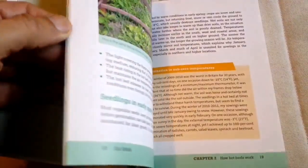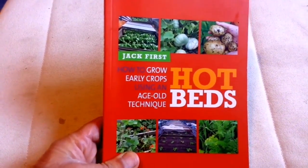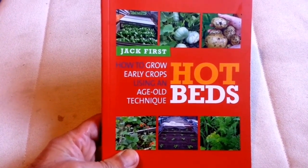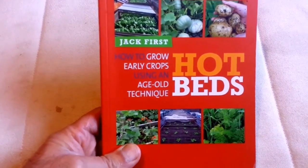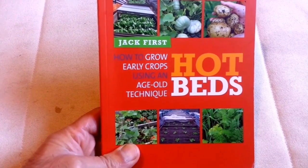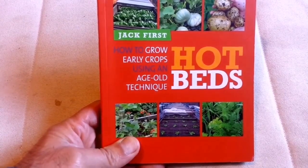As I said, the book is small and a bit pricey, but why not? If you want a book that is different, this is the one. How many books we have about allotment gardening and all these things, and only one book about this. In the olden times there were some more books than this, but that's it now. This is a modern summary of whatever we know about hotbeds. Small book, but very good, and actually rare. I recommend this book.